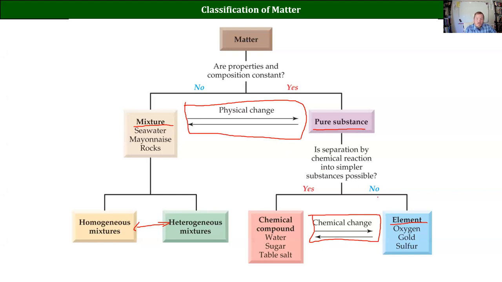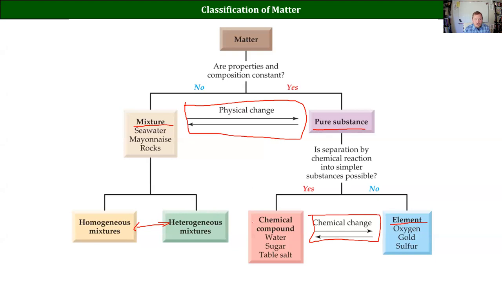If you're actually changing what atoms are bound together, for instance, going from an element to a chemical compound, that's a chemical change. Basically, if you're changing where the electrons are, anytime something is changing charge, that's going to be a chemical change. For instance, if we took iron oxide out of the ground, that's a physical change. It was buried in the ground, and now we have pure iron oxide. That's a physical change. If we then took that iron oxide and turned it into pure iron, metallic iron, that's a chemical change, because we're going to have to change the charge on the iron to do that.